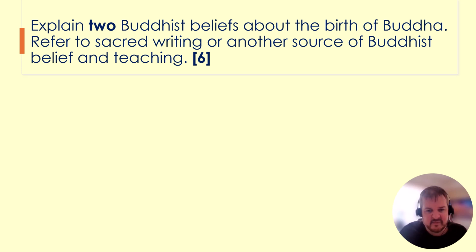But this time, instead of giving influences, you just need to develop these points, giving examples, giving a further development of a particular point. Maybe using connectors like because or this shows or as. Maybe giving a quote. In fact, one of these points you also need to give a quote and apply it to the question. When you give the quote, you must, and it is essential you do this, name the source of Buddhist belief and teaching. In most cases on Buddhism, it is the Pali Canon. Not all cases, but in these lessons today it has been. So pause the video, have a go, and then look at the model answer.